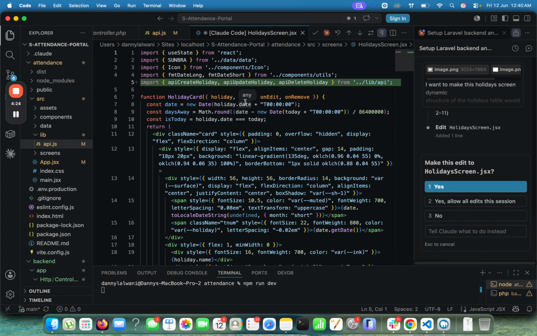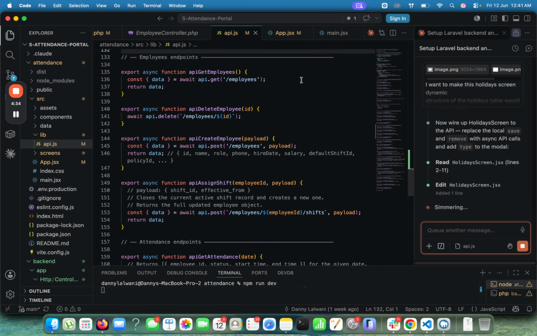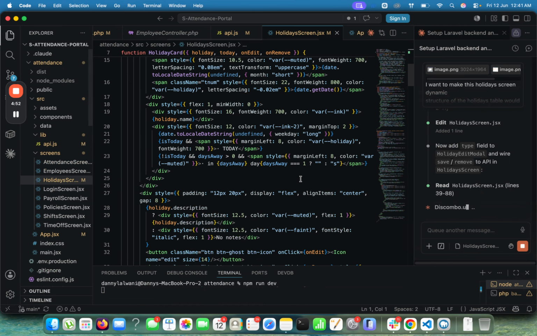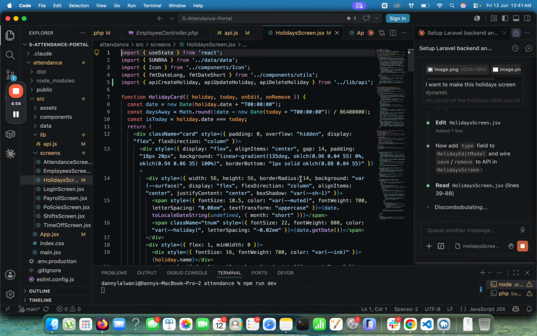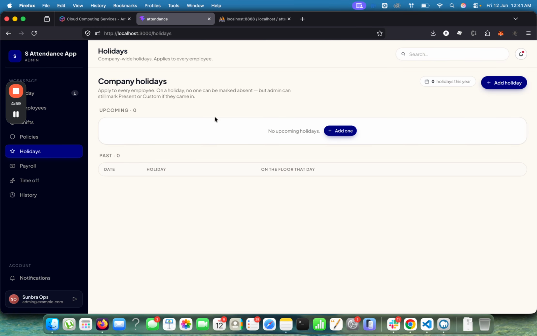It's fetching all the necessary APIs into the holiday screen, the post one and the create one. Of course, the get is in the general component, app.jsx, where it's doing all the get queries and sending them to the components. However, the post and action-based APIs are within the specific component itself, in our case holidayscreen.jsx.